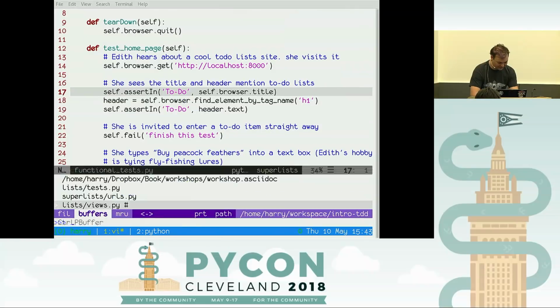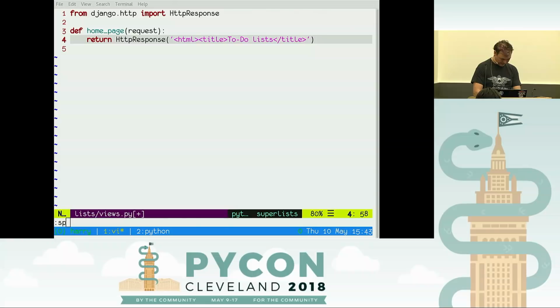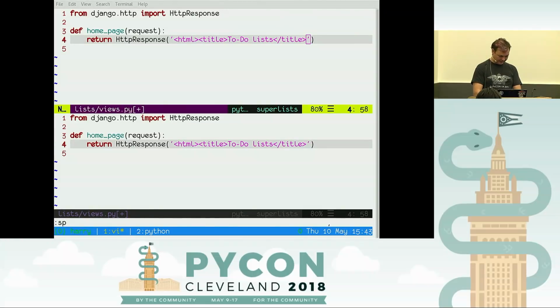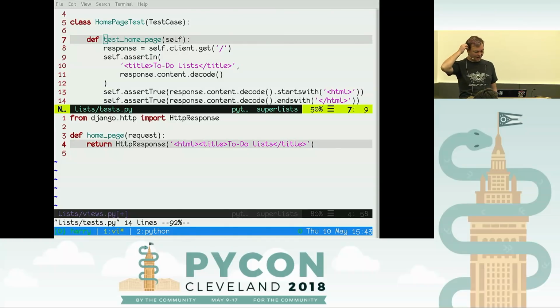Get your functional tests one step further. I'd like you to do that by building a unit test that looks a little bit like this, and a home page that looks a little bit like that. You'll also need urls.py.